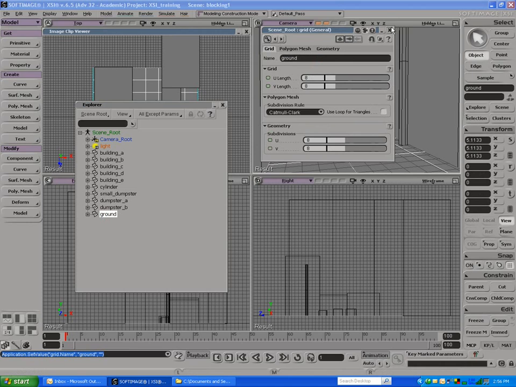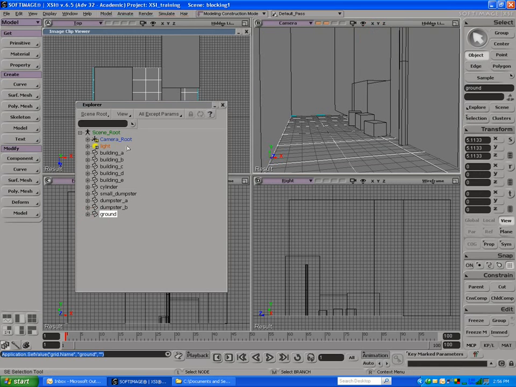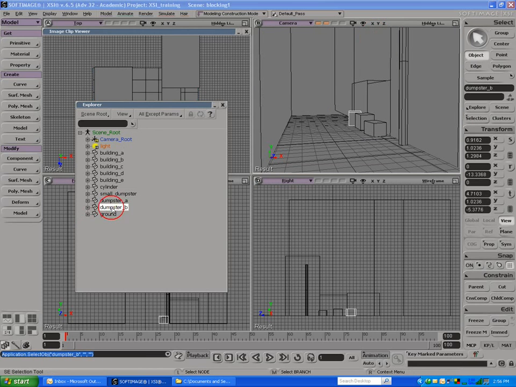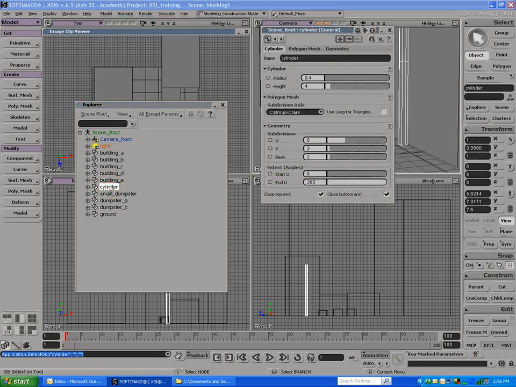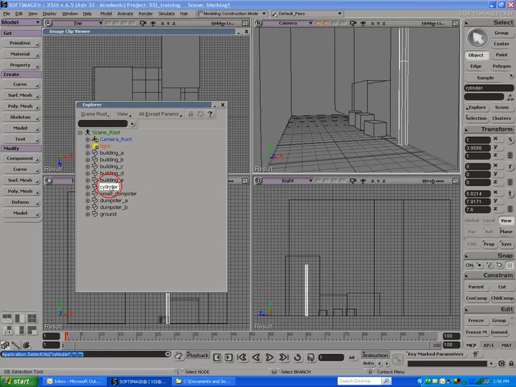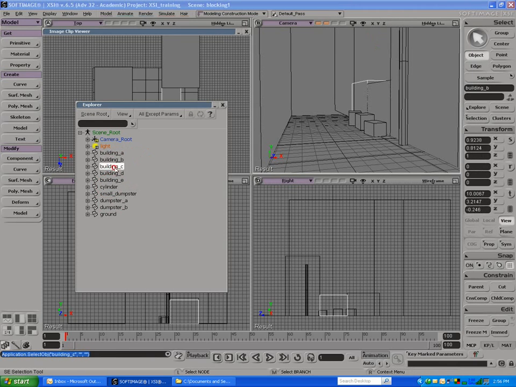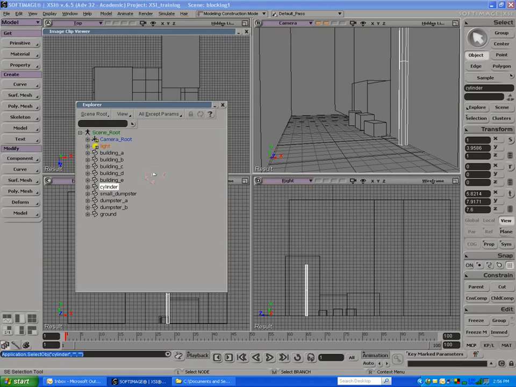So you can name things by clicking them and opening up, when you click on the icon, a property window, or you can click on them and hit F2 and you'll be able to name them inside the window. You can also click a couple of times to name them. So click once, let go, click again. If you double click, it'll just open up a property. So we want to click once and then a second time to name stuff. So we have now all our objects named, which is always good to have, but they're not really organized as much. We have all these buildings. Oh, this should be named as pipe.